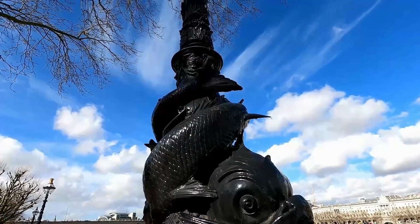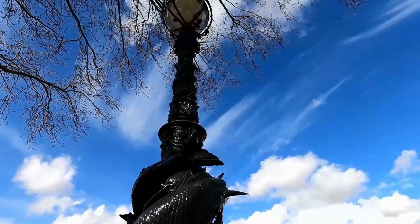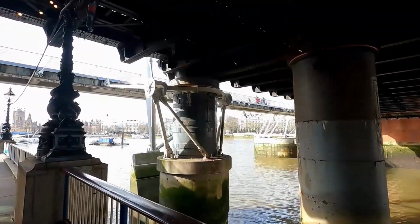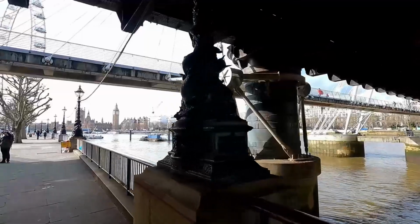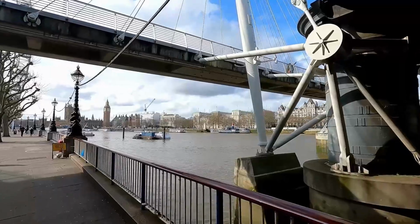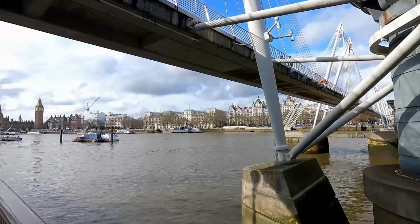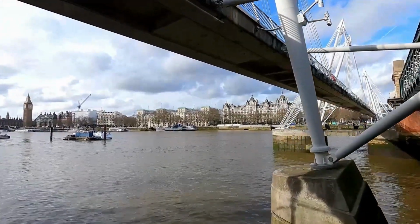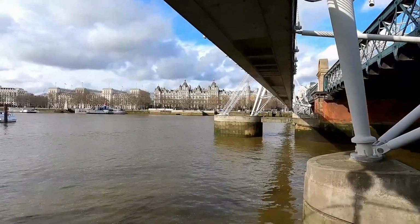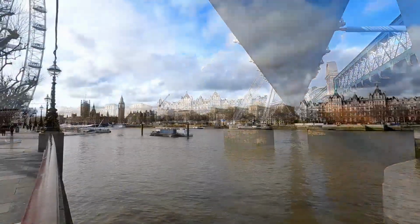But of course, there's also work going on everywhere. So there's always noise in the city, so I'm sorry about that. Here we are, another lamppost coming up, and we're walking under the bridge. And as we walk under this bridge, you can hear the trains going over the top. It rumbles away. Everything is sound, but the sound as well as the sights make the city. And as we look at the structure of this bridge and beyond to the buildings on the other side, the old up against the new, that's the thing you see in London so many times.